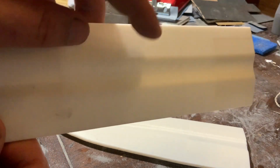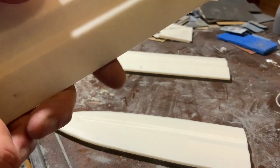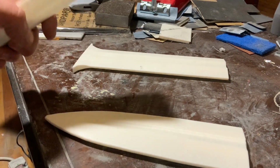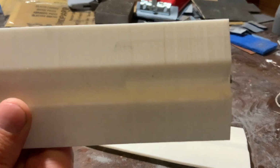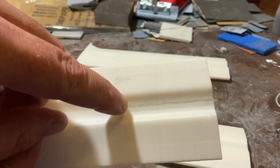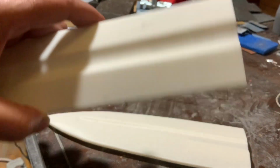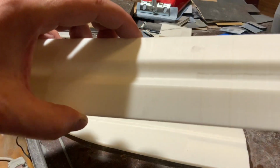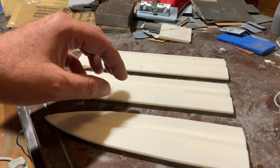You can send them. You can see the layer shifts, and he would fix them up, it's no problem. But I don't really want to send something like that to somebody. And on this piece right here, if I can get the light on it, you can see it kind of didn't fill in the middles for some reason. So I told him I'd do a couple of rounds first, so I'm not sending him something that needs so much work. So I'm going to do 2 rounds on these pieces, both sides.